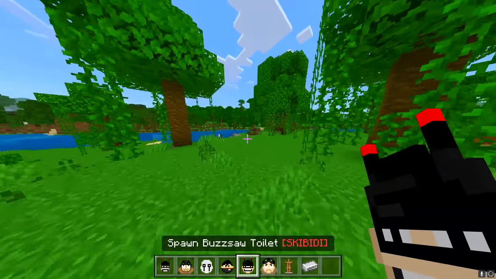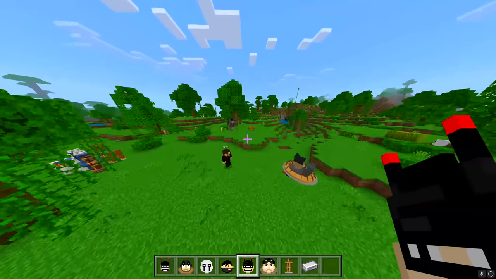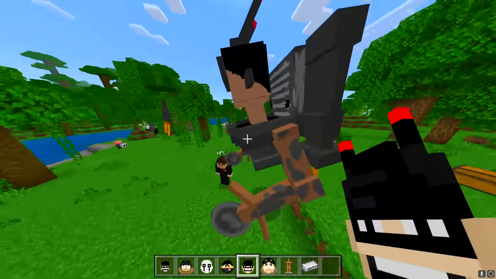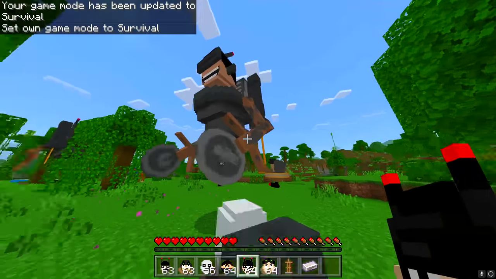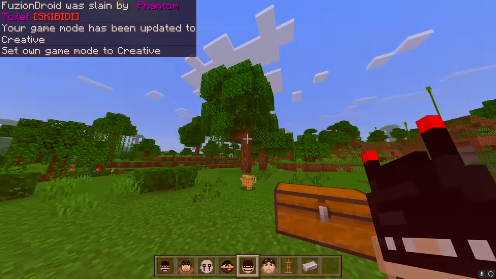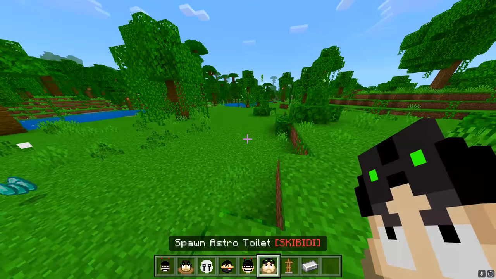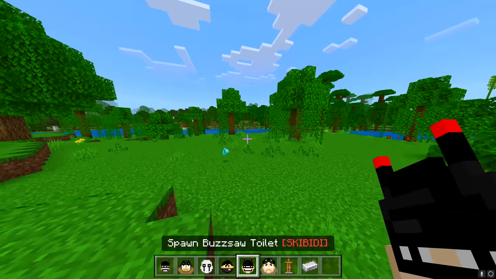We also got... Okay, we do have a moving buzzsaw. Oh, okay. Hang on. That's a little bit, oh, not even a little bit. That's like 10 times bigger than the statue. Okay. I like the model of it. So if I was to jump into survival here... Oh, no. Need to get rid of these phantom toilets. So let me just quickly remove everything. And I guess, oh, we do have the astro. So I kind of spoke too soon.